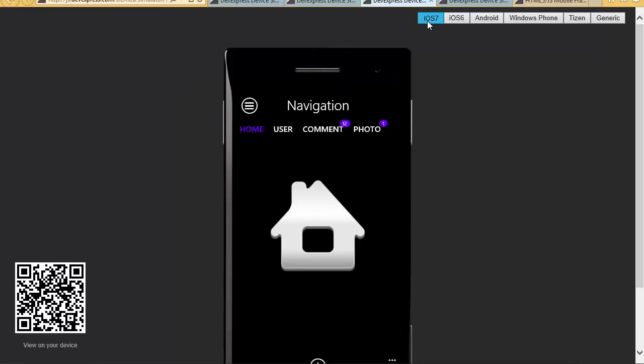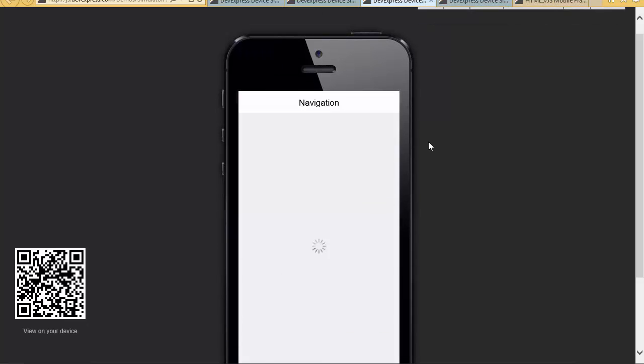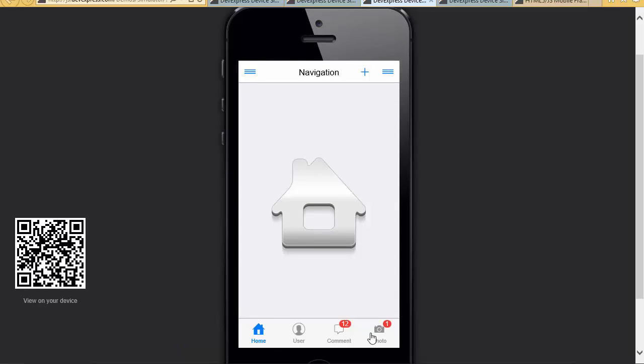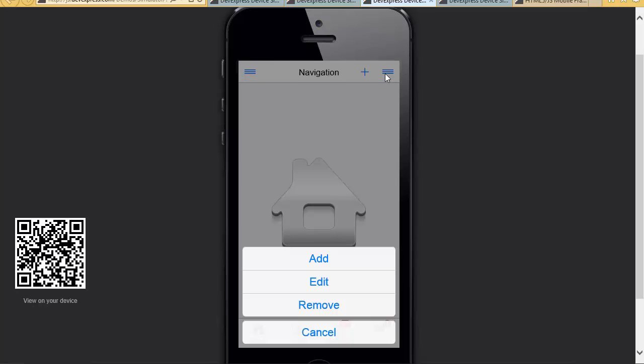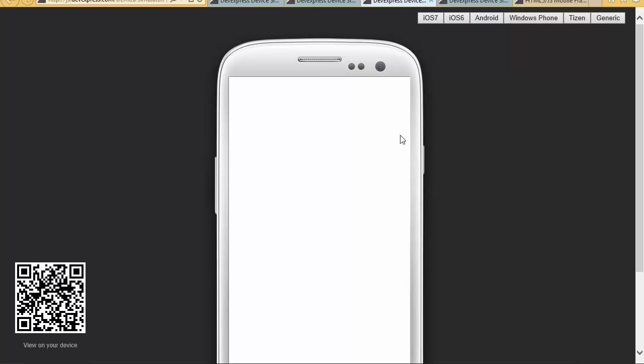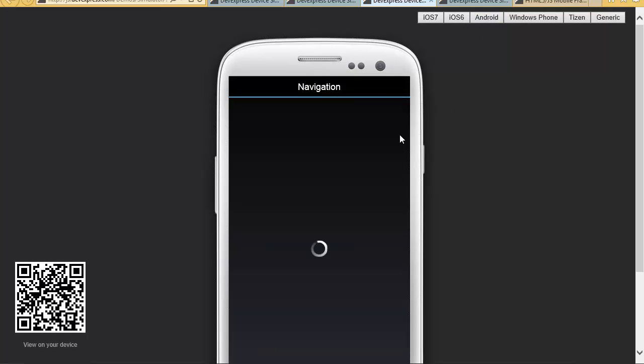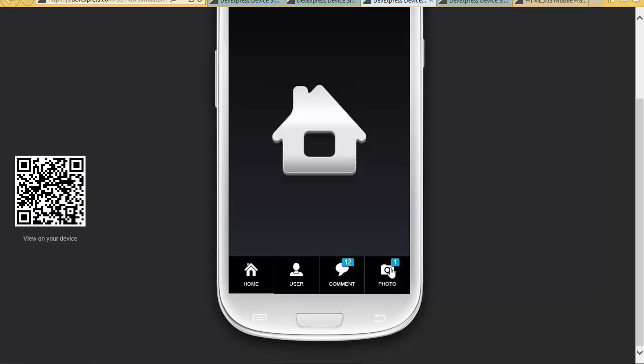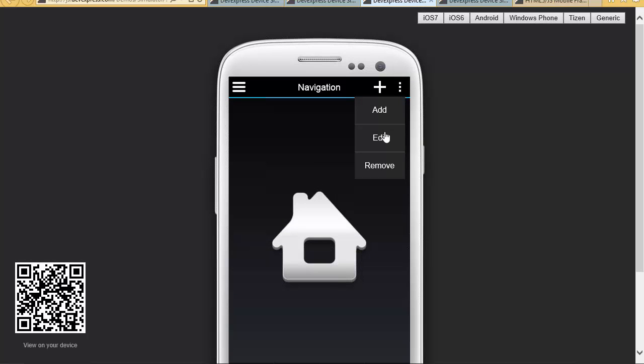However, if I switch to iOS 7 for the same thing, we're going to see that the navigation elements are at the lower of the screen. They look and feel native to the device. This time the action option is on the right hand side, slides up from the bottom like an action panel would. Slightly different again on the Android device. My navigation is still at the lower of the screen, this time in boxes. My action panel is top right with a small popover.